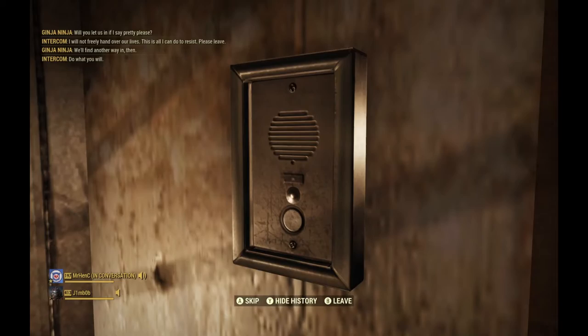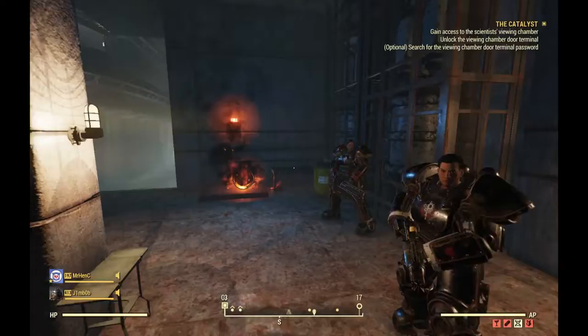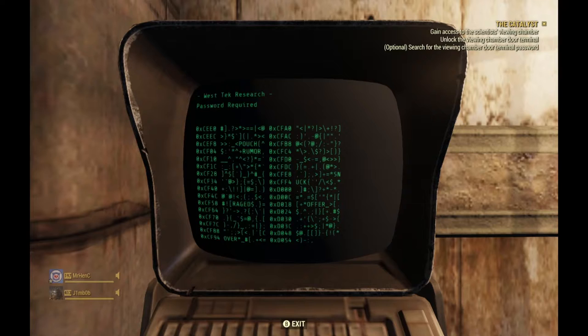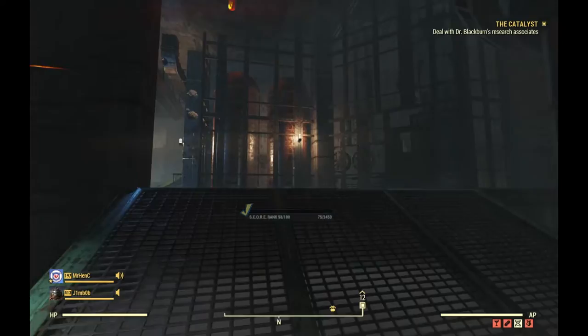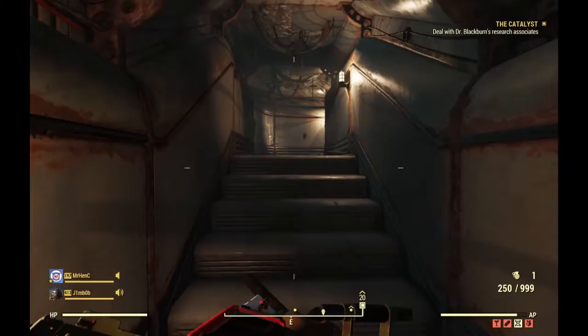I don't have plus 12 strength, I only have like 1 strength. Oh no, I actually have to hack it. I can't just use Master Infiltrator. Ah, that was easy. Oh, daily challenge hacker terminal. What do I have to do up here? Deal with Dr. Blackburn. Got to deal with the scientists now. I mean, I am actually on my heavy gunner, so I am prepared.